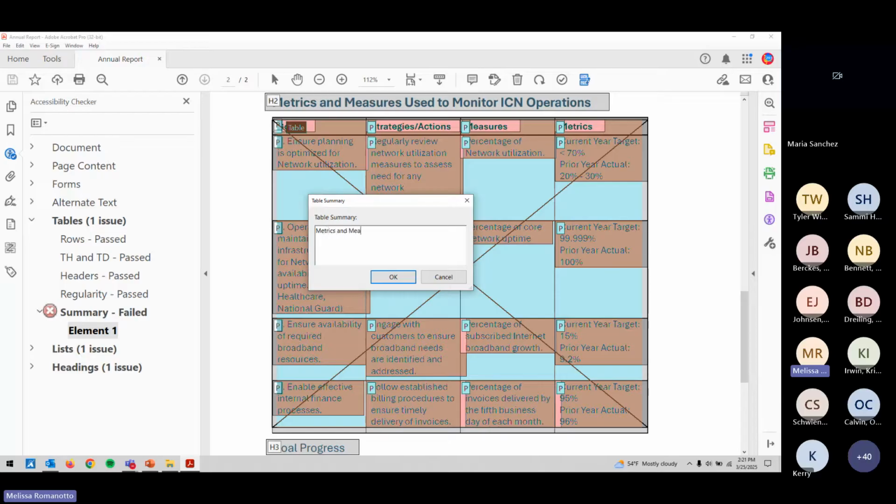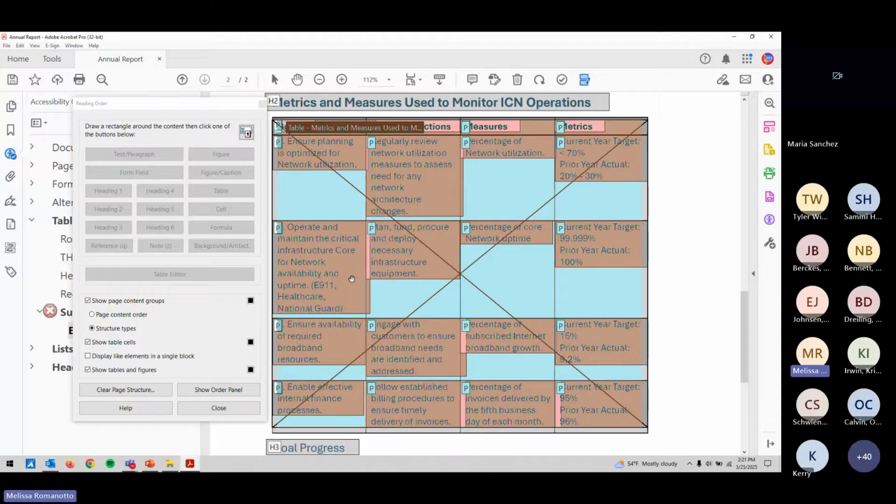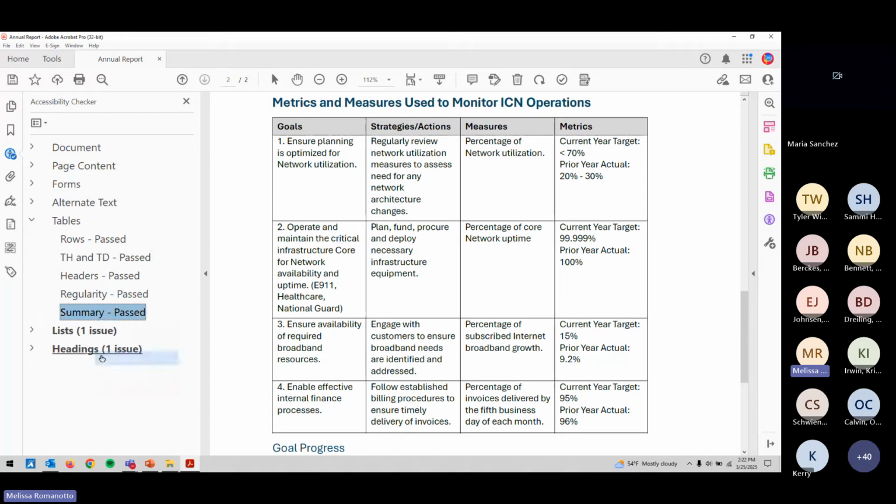So I'm just going to write metrics and measures used to monitor ICN operations. It's kind of redundant. A screen reader user is going to hear it as the heading, and then they're going to hear it again when they encounter the table. So it's redundant. But again, to pass the checker, it's required that it's added. And if I check again, it's now passed.